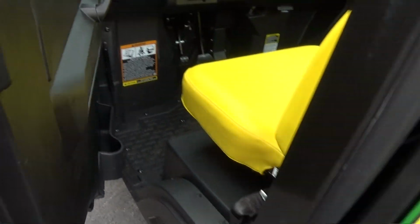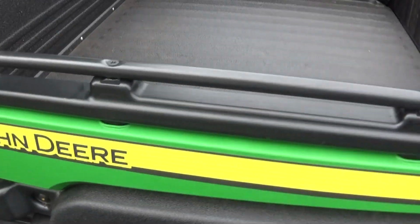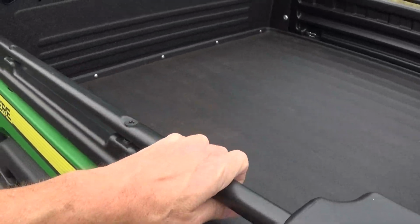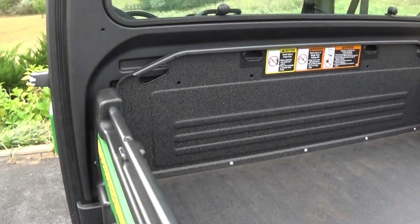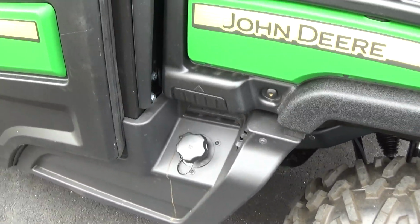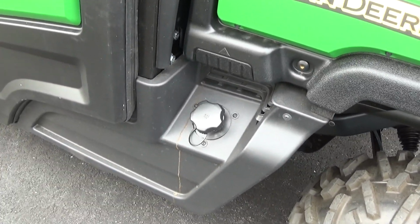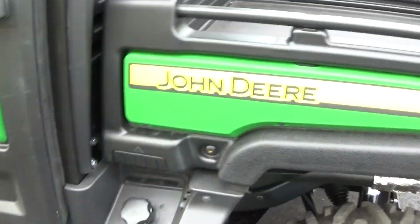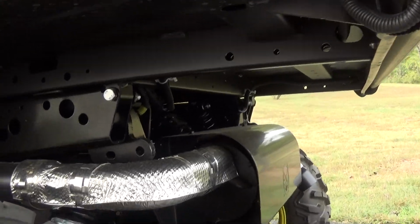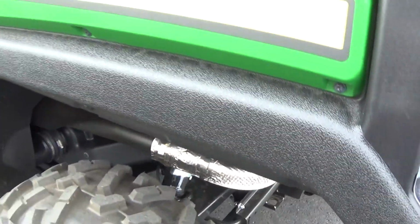Who needs that, huh? I'm getting a couple of attachments, they make these dividers you put back here. And they make these things you attach to this that hold shovels or whatever you want to put on the side, weed whackers, that kind of thing. It's gas, they have a diesel version. I didn't want diesel, no clickety clack. I got the gasoline engine. A 3-cylinder engine. I like things that are new.